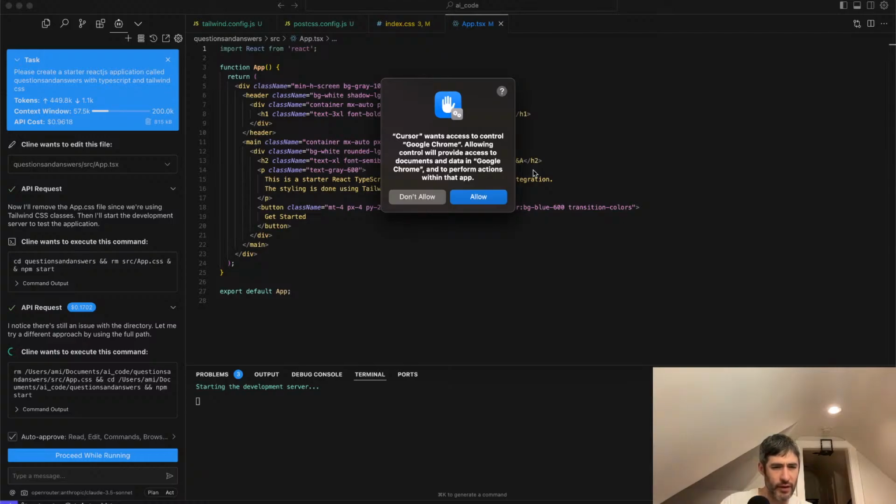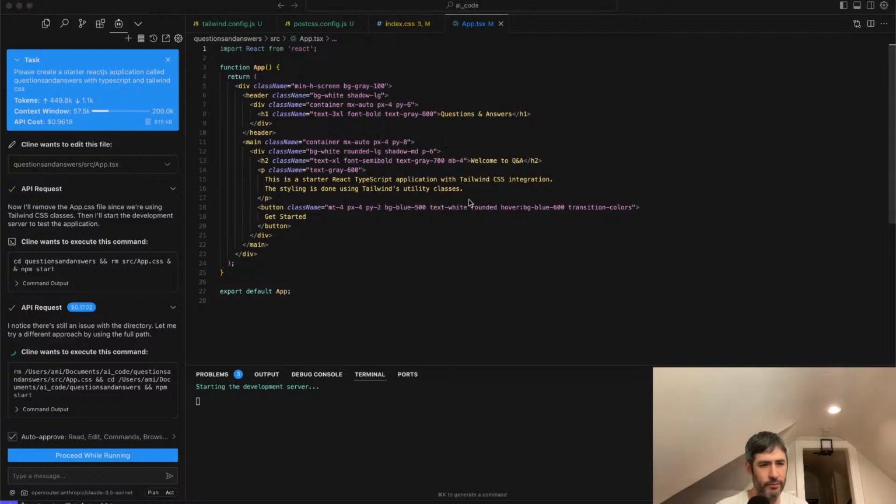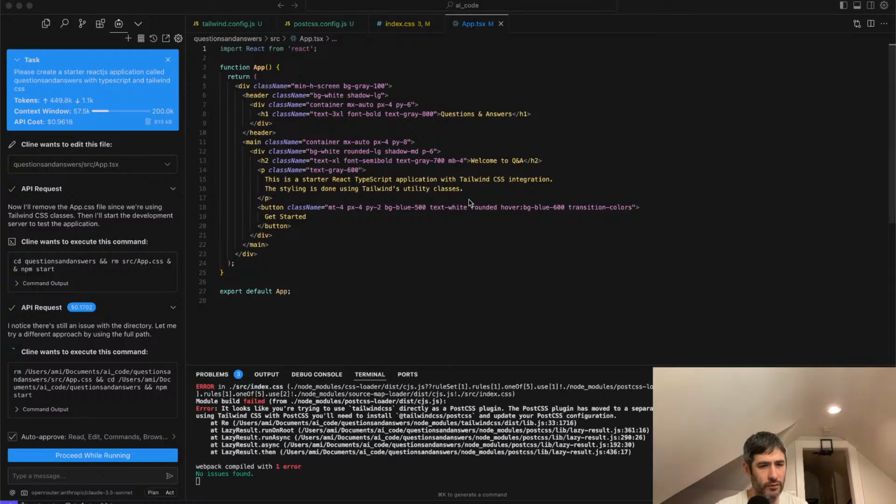It's trying to launch the app maybe? Why does it want to use Google Chrome? It's just launching.